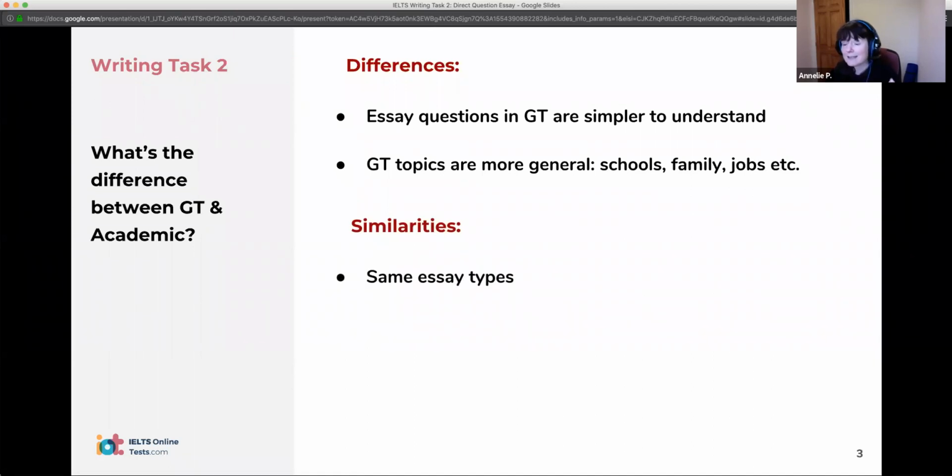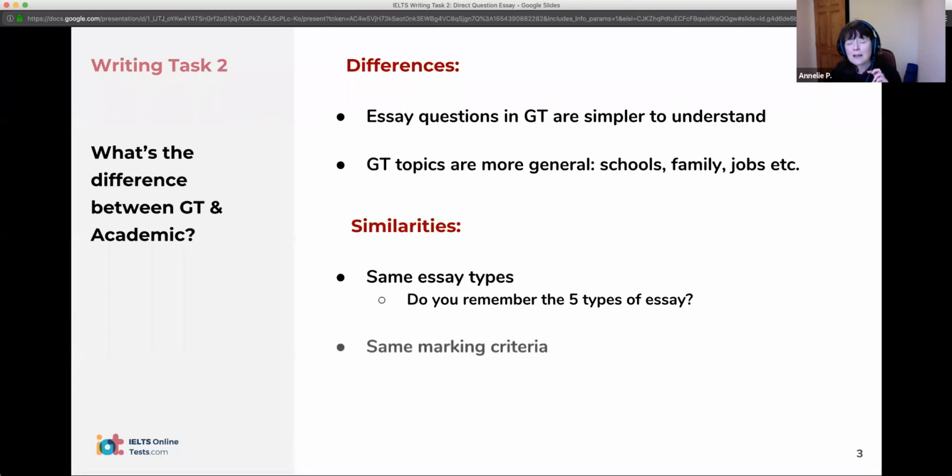So the same types of essay come up. Can anyone remember what the different essay types are that you can get? Any ideas? Okay, very good. Angel and Judah, so there's an opinion essay. What other kinds of essays? Very good. Pavneet, problem, solution. Okay, Angel, and yes, the direct question, it has different names. Problem, solution, advantage and disadvantage, Emily, that's very good. Discussion essay as well. Okay. Very good. So whether it's the general training or the academic, you can get those kinds of questions.